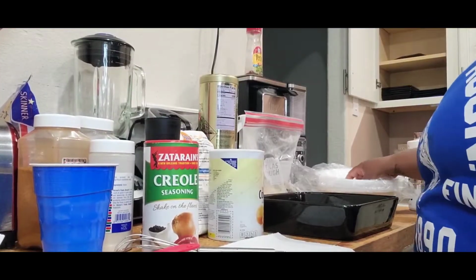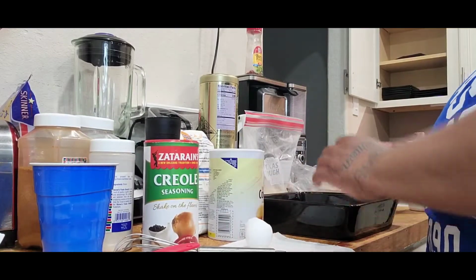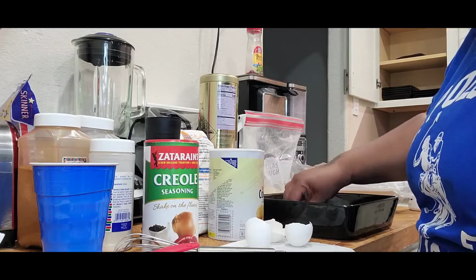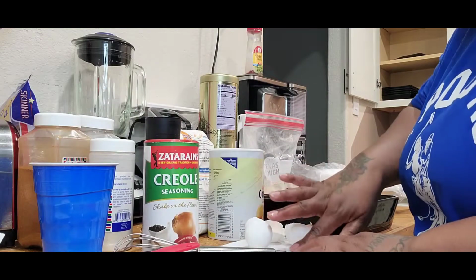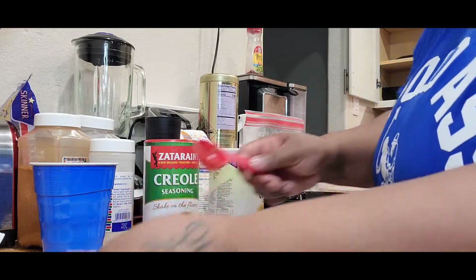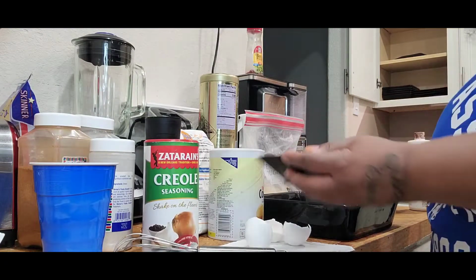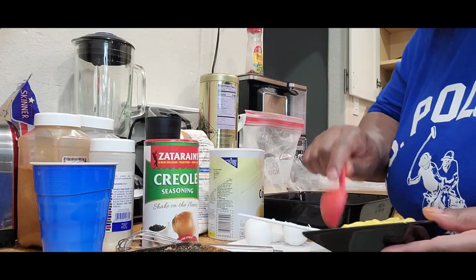Okay, so next thing I'm gonna do is crack my eggs open. I did wash my hands. Put the rest of my seasoning in the bowl with the eggs. The mustard, 2 tablespoons, by the way.